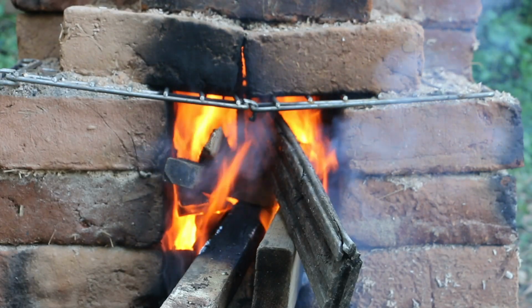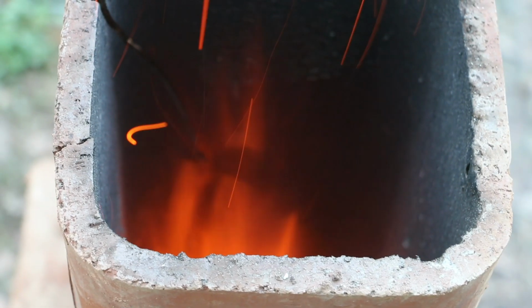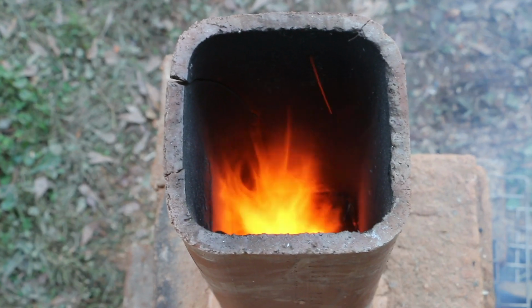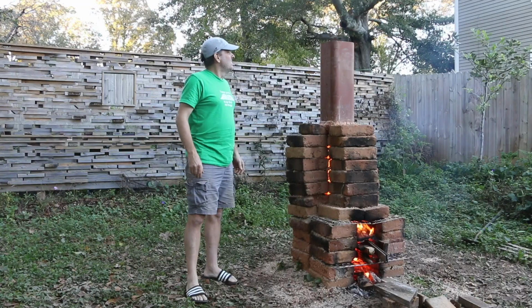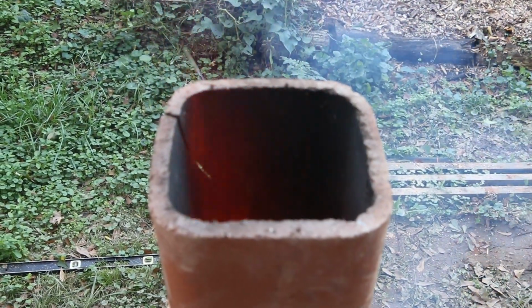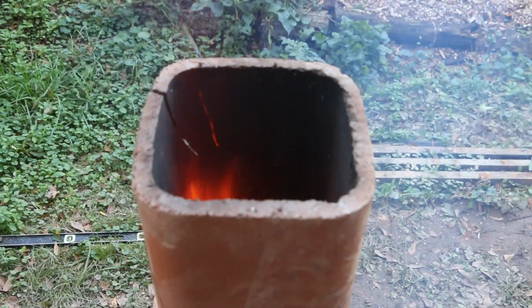I think this is the hottest it's been. I'm gonna do another check down the riser and see how high the flames are coming out the top. Woohoo! That's what I'm talking about. This flue pipe is gonna blow. But it served its purpose.